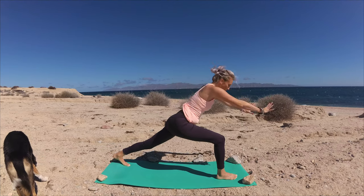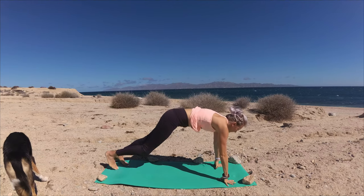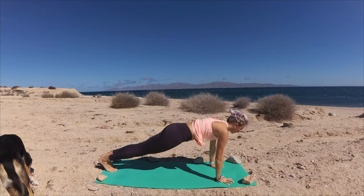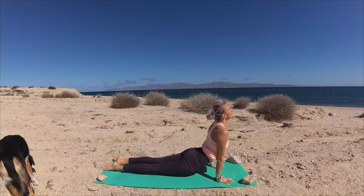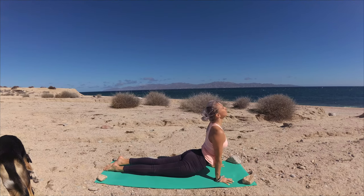Exhalation to lower your hands to frame your foot. Step back, plank pose. Take your flow. Chaturanga to upward facing dog and down dog.